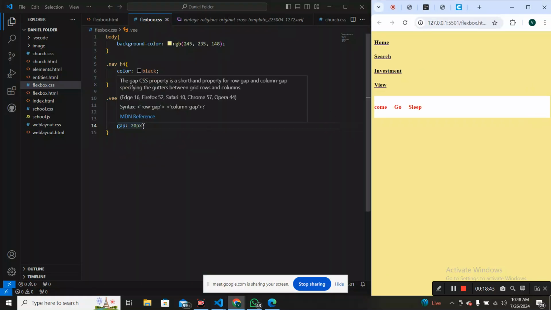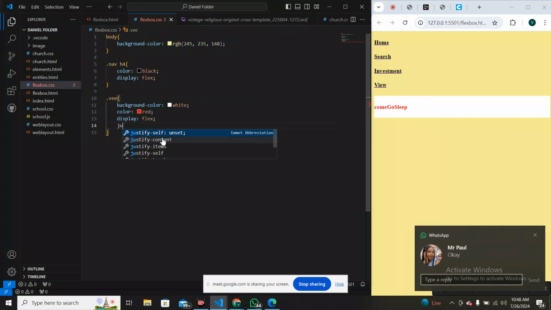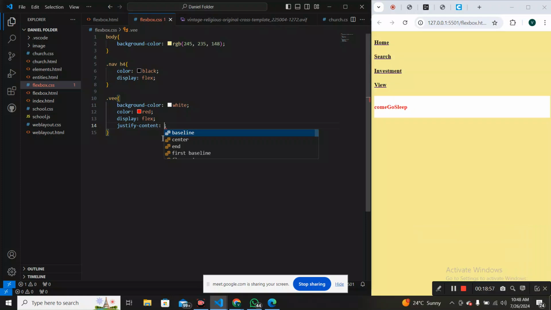Okay. So here, instead of using this gap, I can say justify contents.